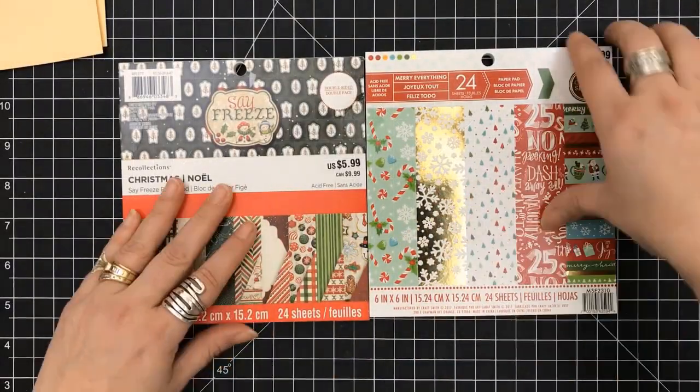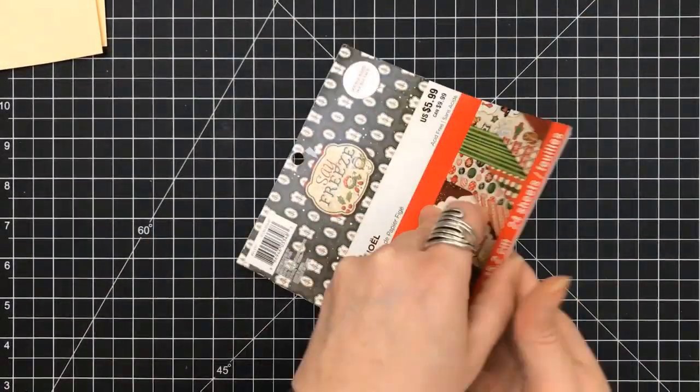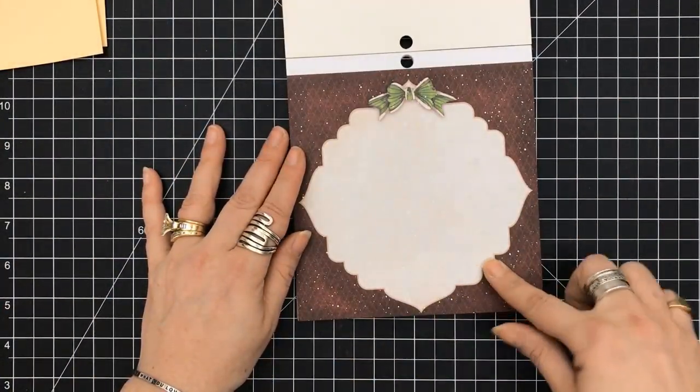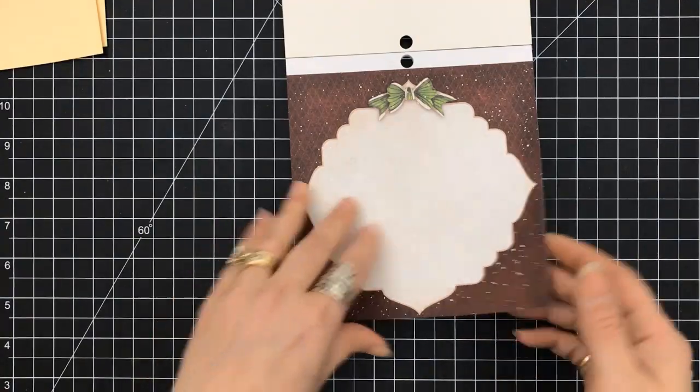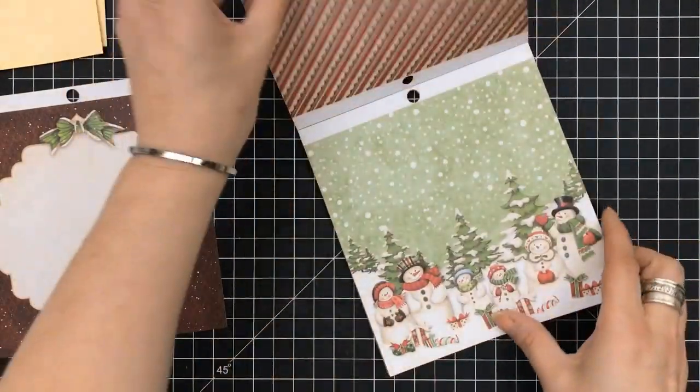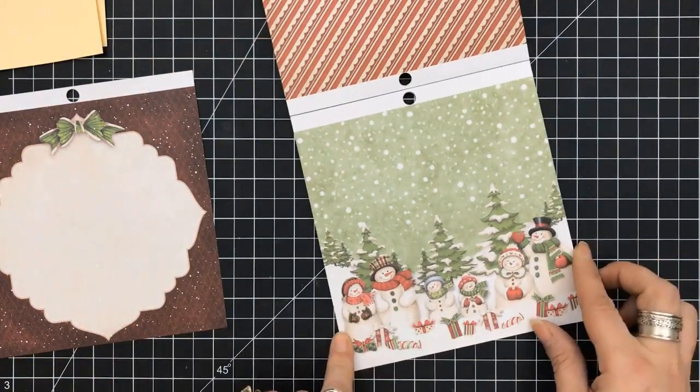These are the two paper pads that I'm going to work with. These are Recollections. I get them from my local Michaels. Yes, I live in my local Michaels. Now, this paper pad here was last year's release. The other one was just released for this year, so head out. They have some beautiful papers.